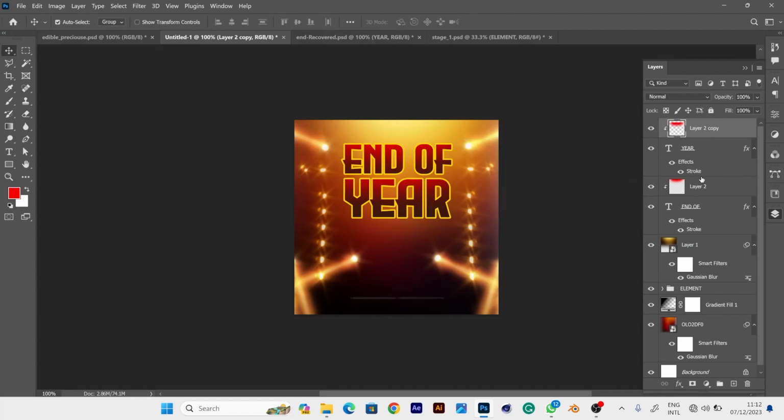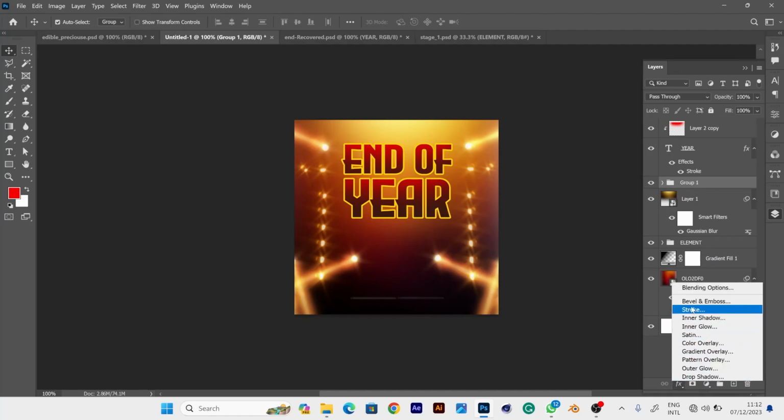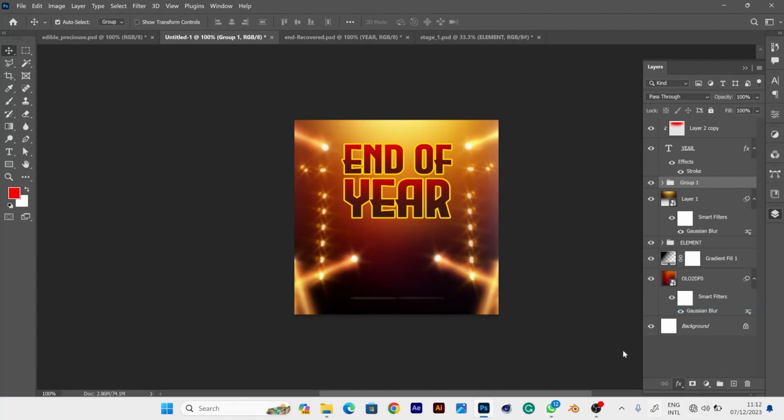Then what you want to do is, these two, you can group them or convert to smart object. Ctrl G for group. Then we want to add a stroke again because we have a white stroke around the edge. I'm going to add a stroke.